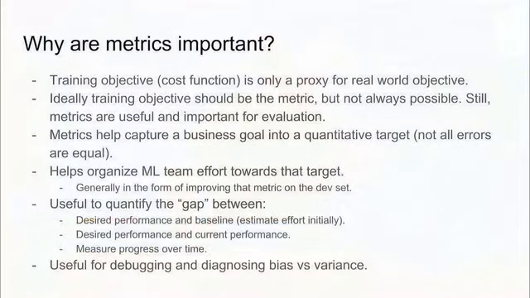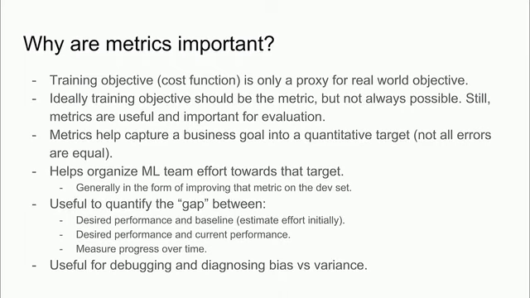So at a very high level, we have this training objective that we're typically optimizing over. And that training objective, we typically want to be differentiable. And for that reason, it oftentimes is only an approximation for the true metric that we really want to optimize over, or the real world objective we care about. Ideally, you'd have the training metric be that objective, but for many cases, that is not possible.